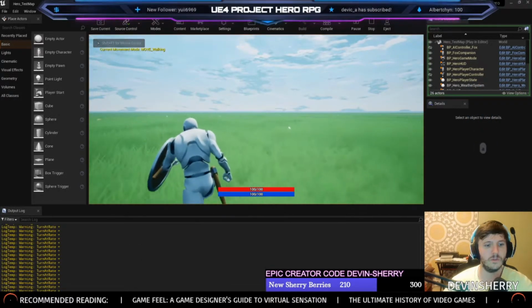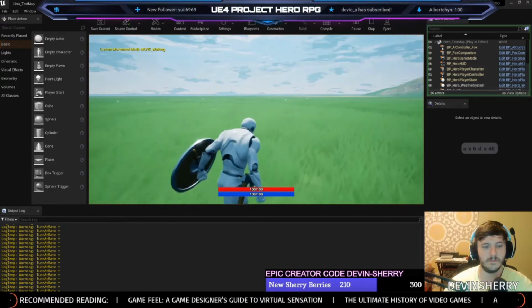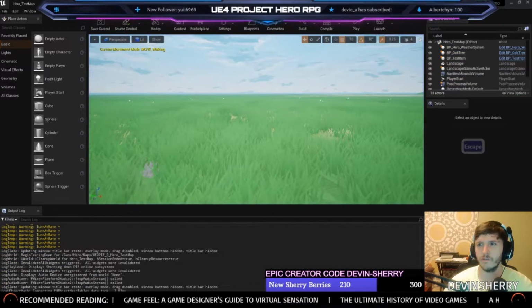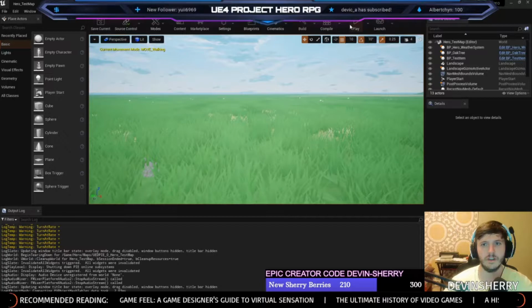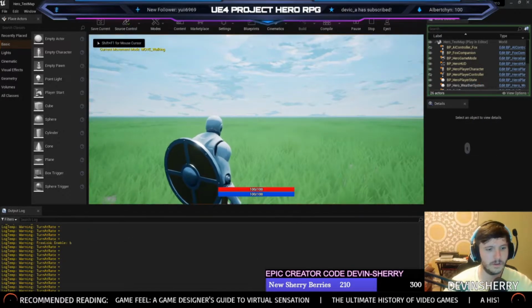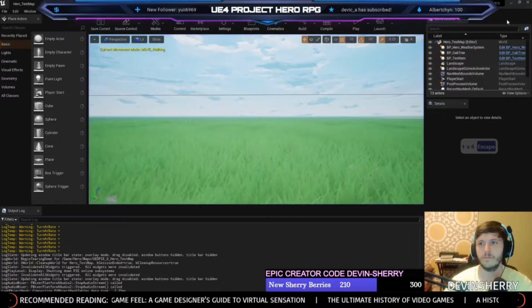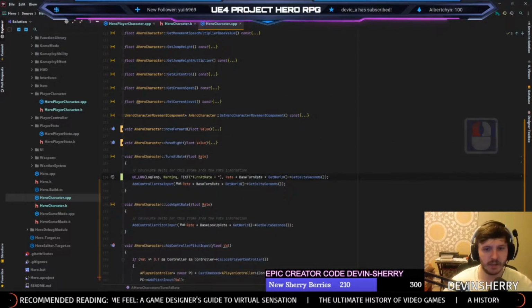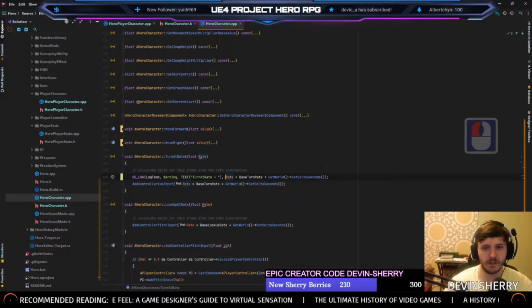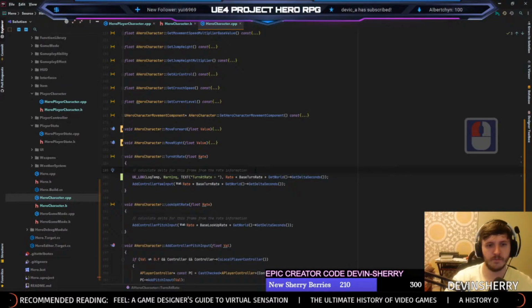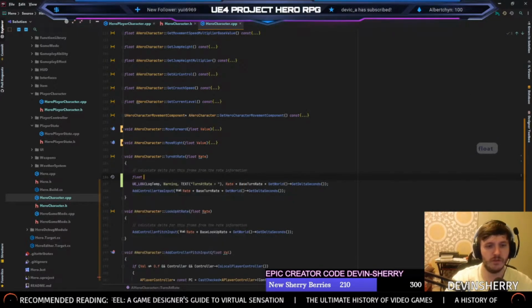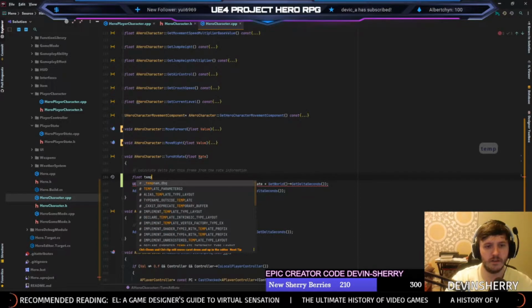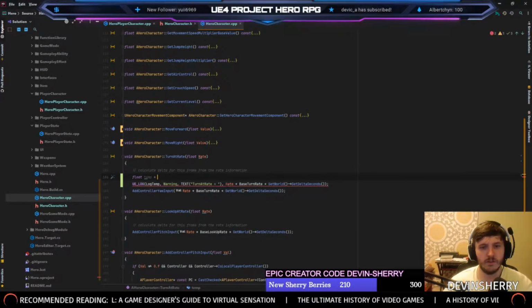Alright, so turn rate equals, and it's not giving me anything. Do I have to convert to a string? Wait, let me just see my other one. Yeah, I think I do have to convert it to a string. I don't know why, how am I not knowing what this is? So let me just do float temp equals this.